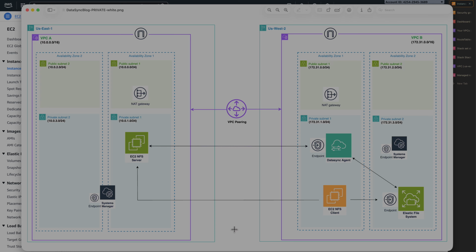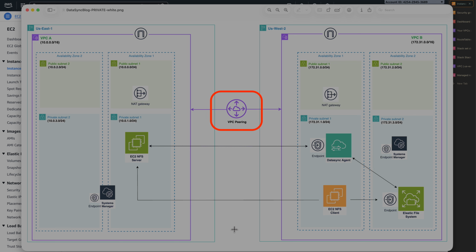Let's look at the design or the architecture at a closer level because it looks like a lot of things are happening here. From my left, you see that there is a US East 1 region, or North Virginia region, and I have my VPC A in that region. That is my source. And on my right, I have the US West 2 region, Oregon, and I have VPC B there as my target. So this basically sets up the scenario for what I want to do.